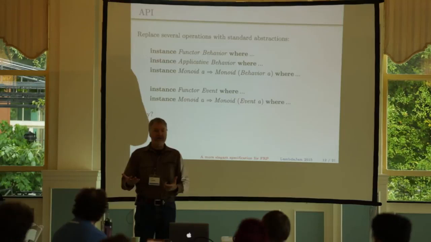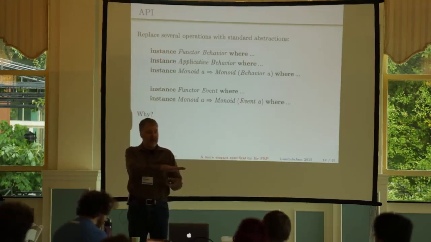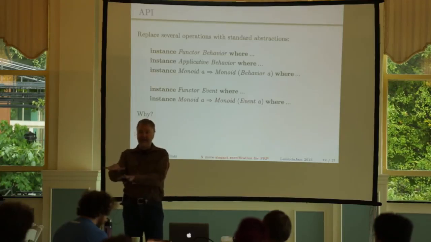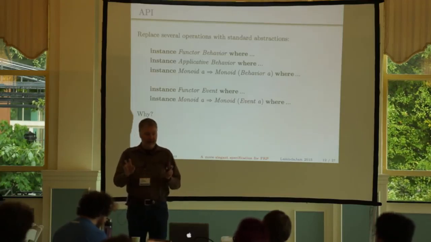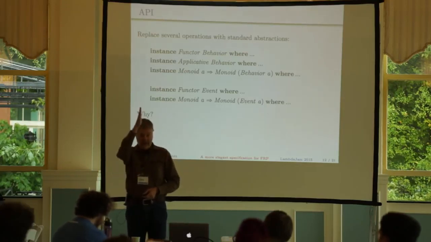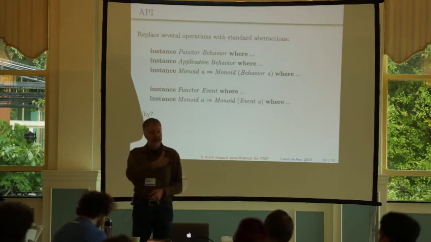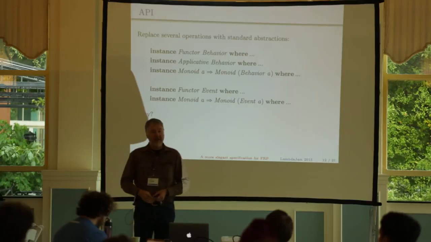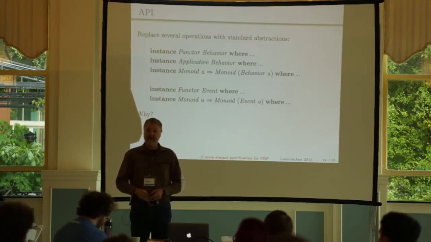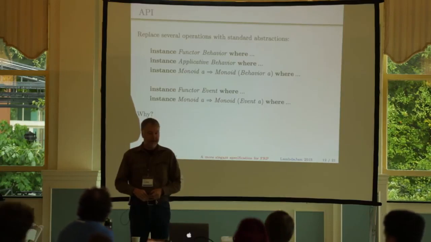Or if I have two behaviors and a function of two arguments, I can imagine those two behaviors in parallel, continuously. That's what I mean by continuous concurrency, so to speak. Then at every moment in time, that function of two arguments gets applied to the values of the behaviors, and that happens across time. That pattern looks like applicative. That's the kind of thing that applicative does. And then there was a thing I called lift 0, the constant behavior. That also comes from applicative. There's something called pure there.